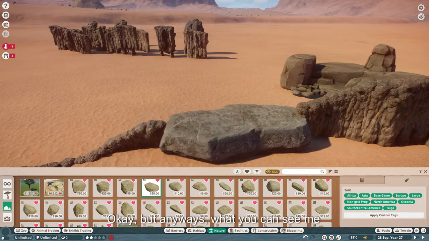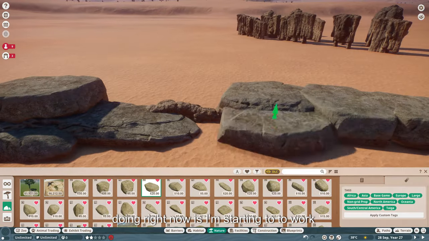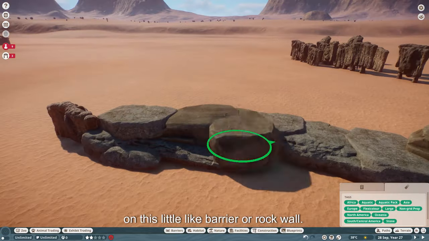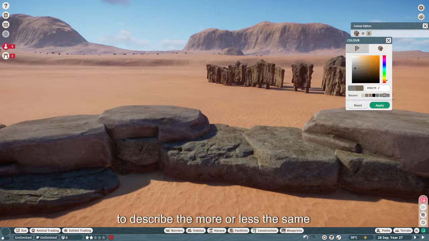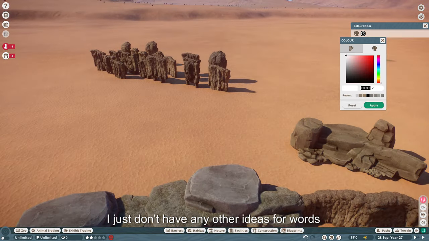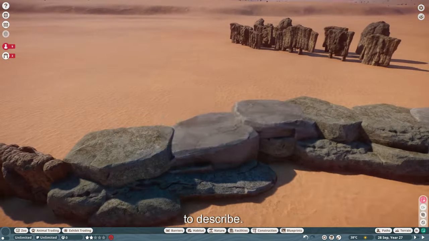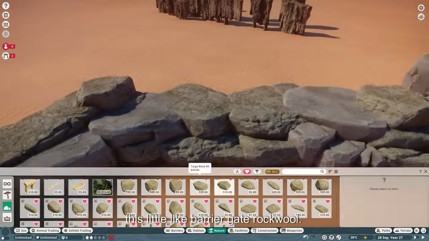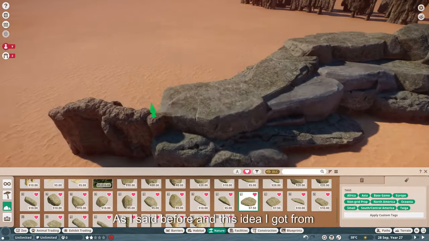Okay, but anyways, what you can see me doing right now is starting to work on this little barrier or rock wall. Sorry if I use the same words all the time to describe more or less the same things, I just don't have any other words to describe it. So as you can see, I am building this little barrier, gate, rock wall, as I said before.